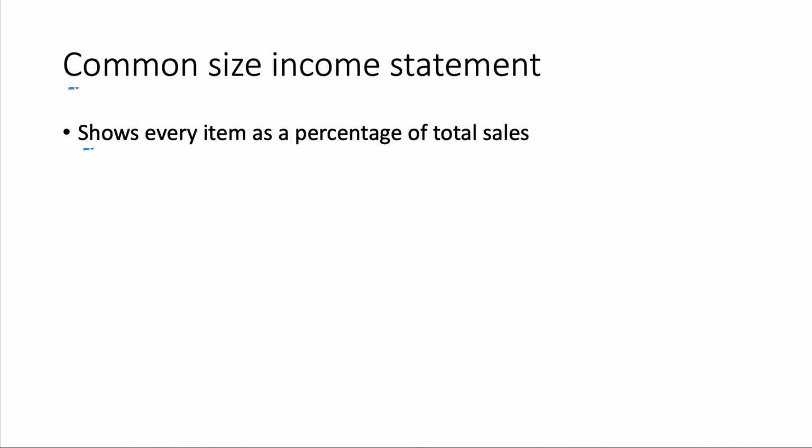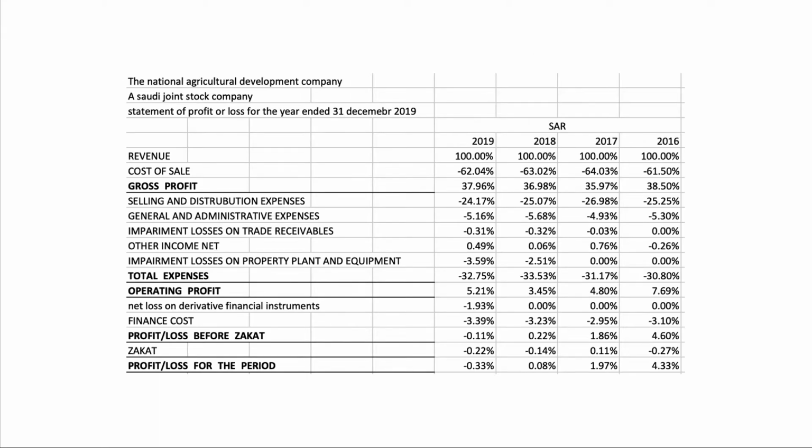Let's go through the common size income statement. So the income statement actually shows the company's profit and loss, by deducting expenses, interest, and tax from revenue until we get to net profit. The common size income statement is not different from the common size balance sheet. It shows every item in the income statement as a percentage of total sales. If we go through here, this is the common size income statement. So here are the sales, which is 100%, of course, because every item is represented as a percentage of this.